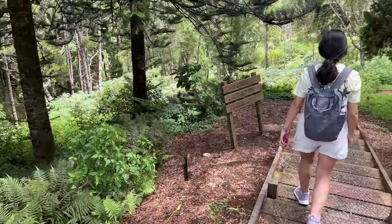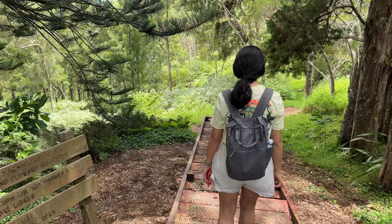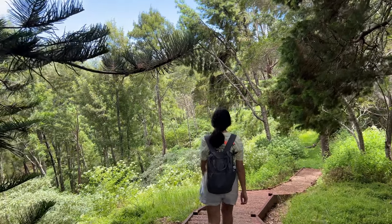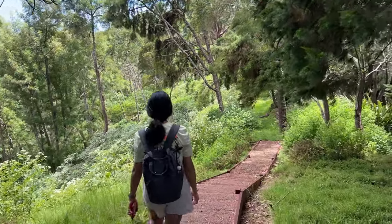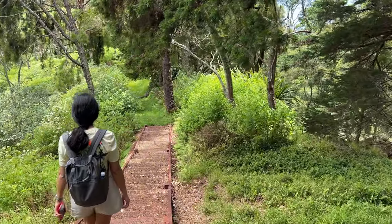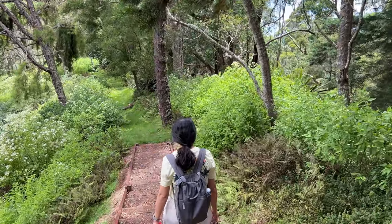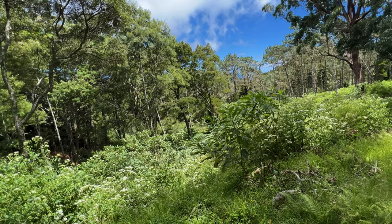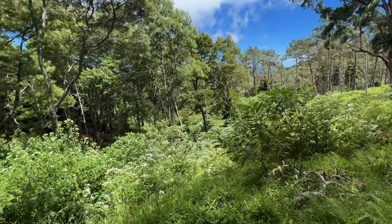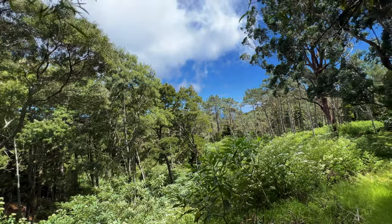Our next stop is the Clifford Arboretum. This is more or less in the central part of the island. It's extremely green. St Helena has a very stunning nature, and if you like walking in between the trees and the grass and have a nice peaceful walk, this is absolutely one of the places to go. So you can see a collection of different plants and trees here while walking in the stunning, beautifully green area of St Helena.